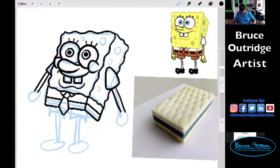Everybody got his pants drawn in there? Don't forget his belt. That's what those black things are. That's his belt.